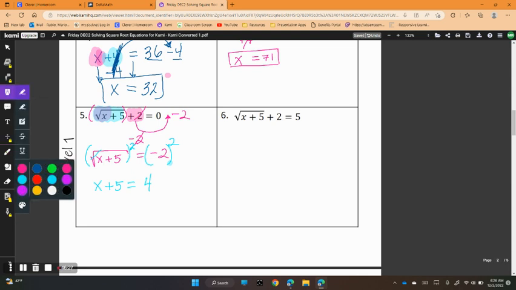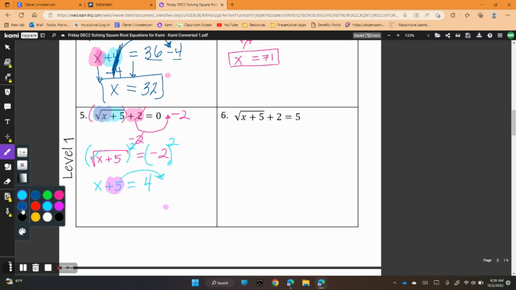Okay, not quite done yet. Now I've got that last step I've got to do, which is bring this 5 over to the other side. So I can subtract 5, subtract 5. These 5's on this side cancel each other out. Bring down my x, bring down my equal, and I've got 4 minus 5, which is negative 1. Okay. I hope that you guys are starting to see kind of the pattern or the order of operations that we go in to solve for x.